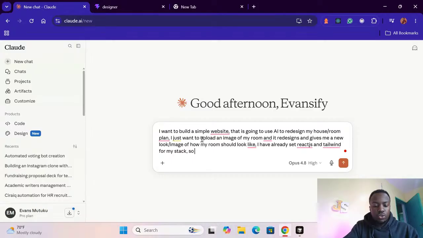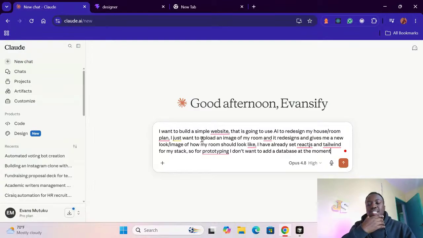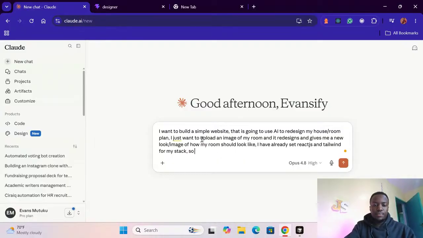For prototyping, I don't want to add a database at the moment. I just want to test these functionalities. But do I need one? Yeah, I need to add a database for that case.